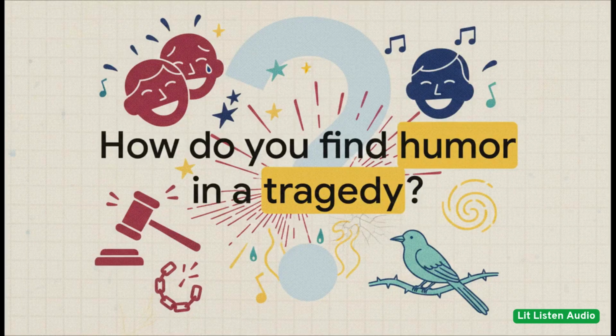Now, you might be wondering, with a complex setup like that, how on earth do you find humor in a tragedy? I mean, this novel tackles incredibly dark, heavy stuff: rape, violence, severe racial inequality. And yet, one of the most celebrated things about the book is its warmth. It has these hysterically funny moments. How does an author balance those extremes without trivializing the real trauma?